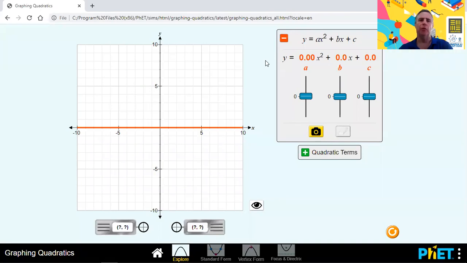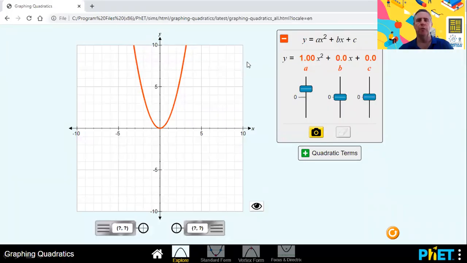Now we know what happens with the quadratic. Let's remind ourselves of a straight line graph. If we keep the value of a at 0, so we just have bx plus c, b, which we called m before, is just the gradient of the graph, positive gradient and negative gradient. And c, once again, as always, the constant, is the y-intercept, which just has the effect of moving the graph up and down on the screen.